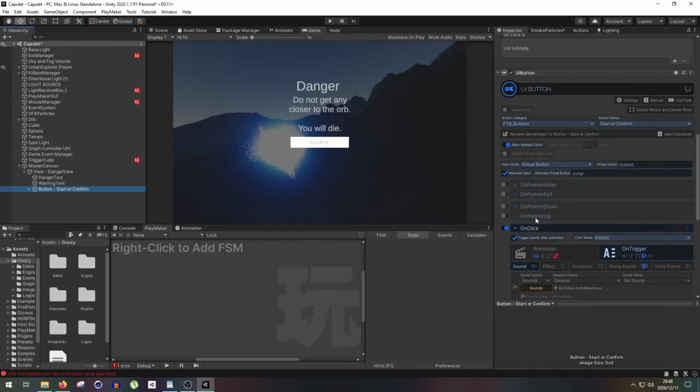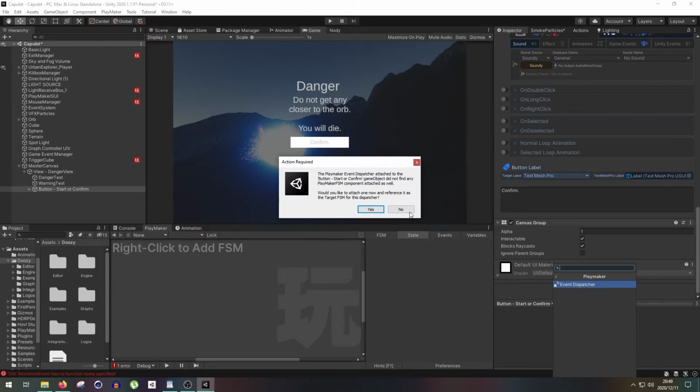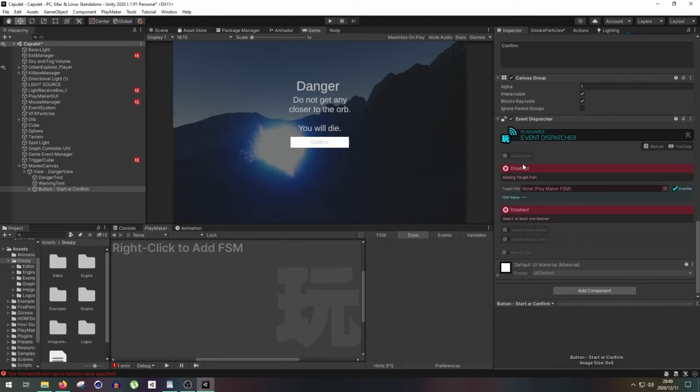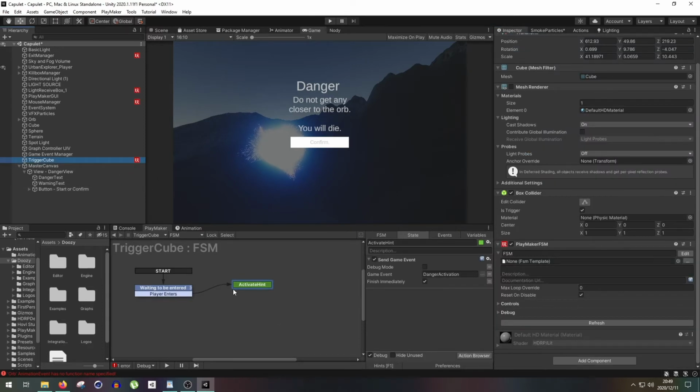And notice that we have not assigned a Playmaker event dispatcher, and we actually do not need it for the purpose of this tutorial, but for now we can probably just keep it in there for shits and giggles. We can come back to that later, because for this tutorial you don't need a Playmaker event dispatcher for your Playmaker FSM to work.